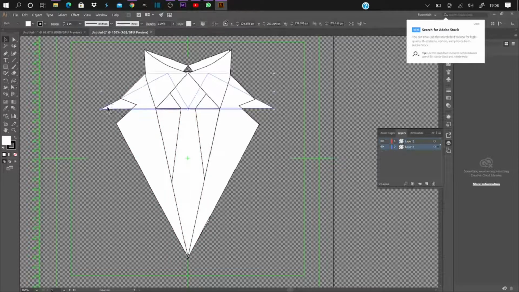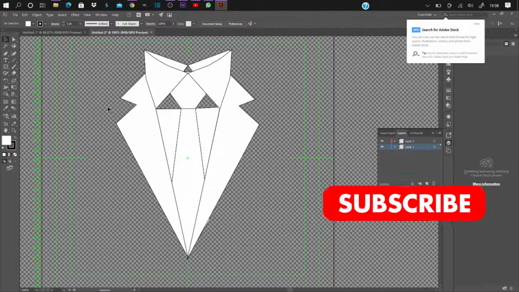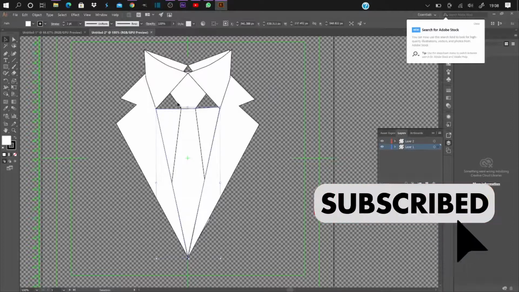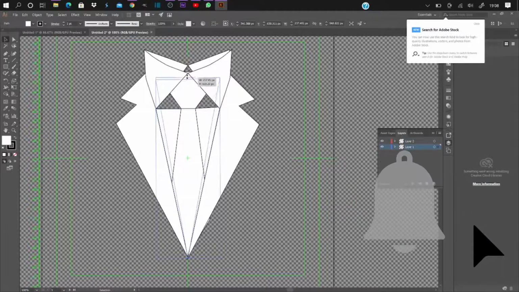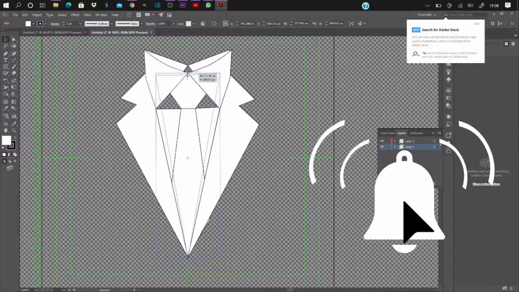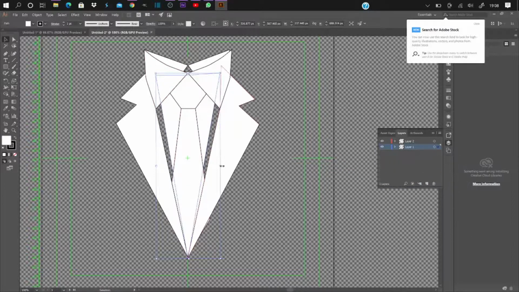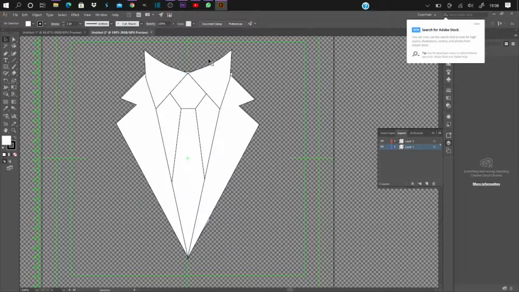So we can get rid of this. We can delete that. And then we can move this triangle higher, like that, and then make it bigger as well. And then we get rid of these other two triangles that were our guide sheets. Then you group these together so when you move them, they move together.